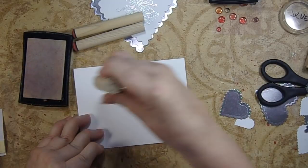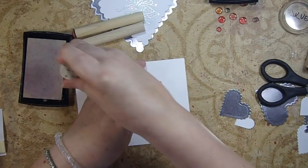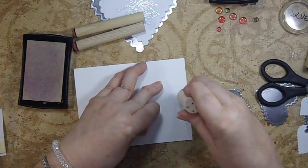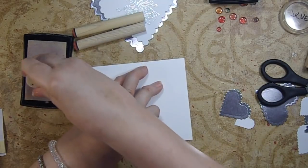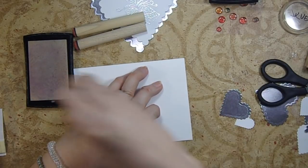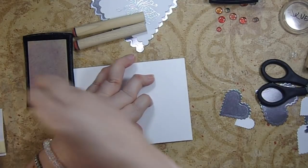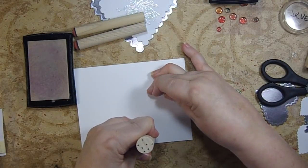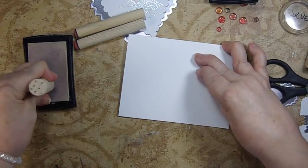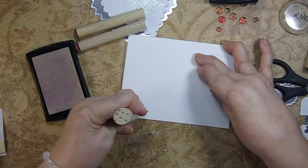Anyway, so I have some Versamark ink here, and I'm going to start up here in the top corner and try and rotate this stamp. I don't really want to overlap if I can avoid them. Turn it as I go. If I miss an area, that's okay. I would rather miss an area than overlap a couple of hearts. I just think that would look really bad if I overlapped. So I'm trying to just go around the edge, and every time I do it, I'm turning it just a little bit.